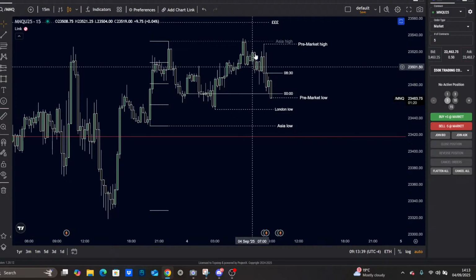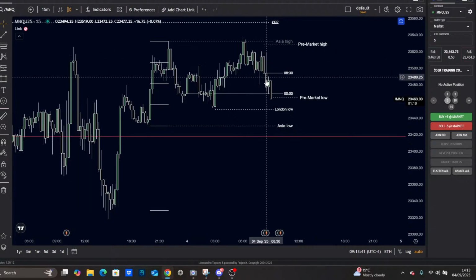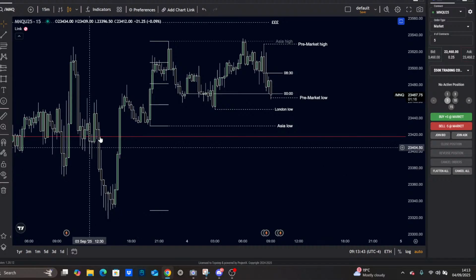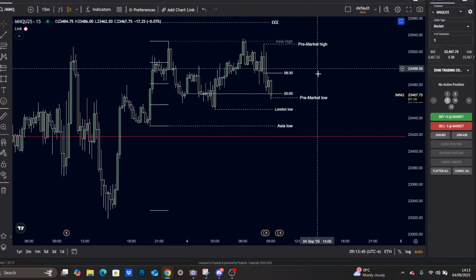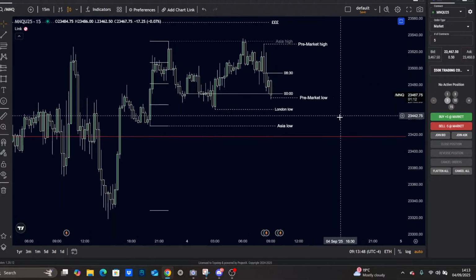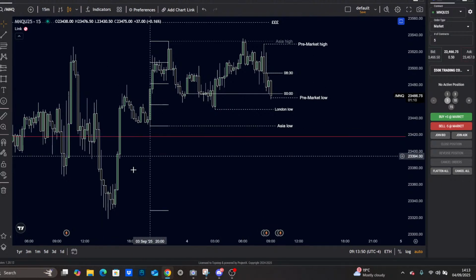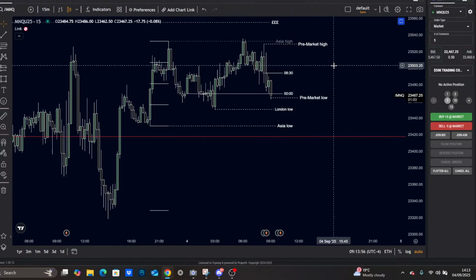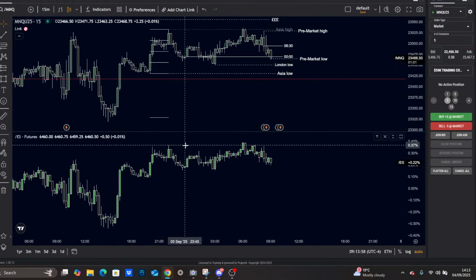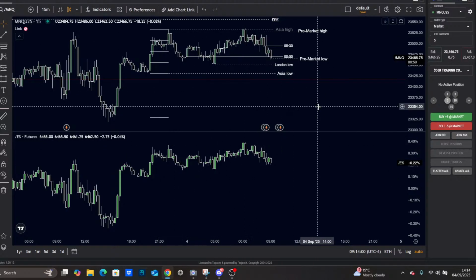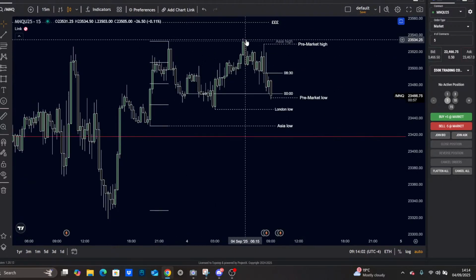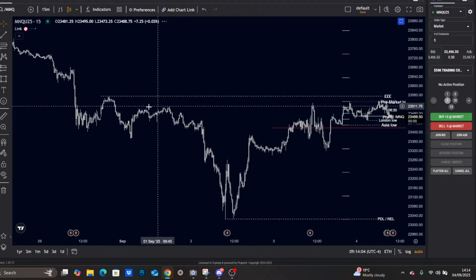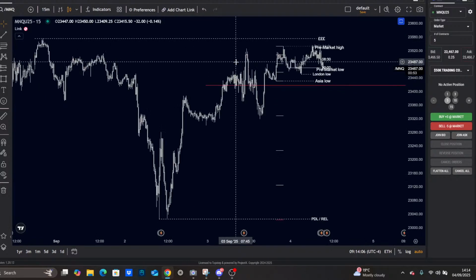Now, let's say at 9:30 we run down and we deliver out of this, then I just look for longs, like I said. London low swept, Asia low swept, delivering out of the balanced price range. Then I'd look for a manipulation up to take out the pre-market highs, these relatively equal highs that on the S&P, they're also relatively equal. They're not as high probability because this high took out these highs, but like I said, you go back, you got all of this, and you got all of this.